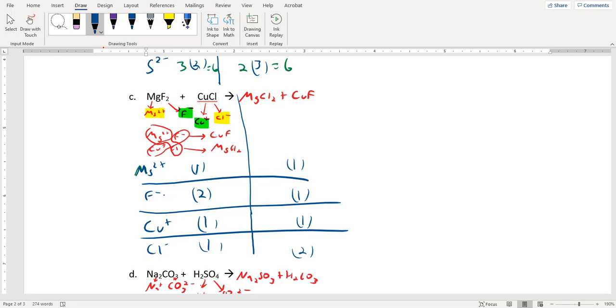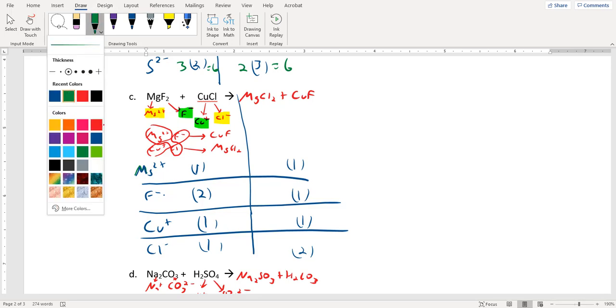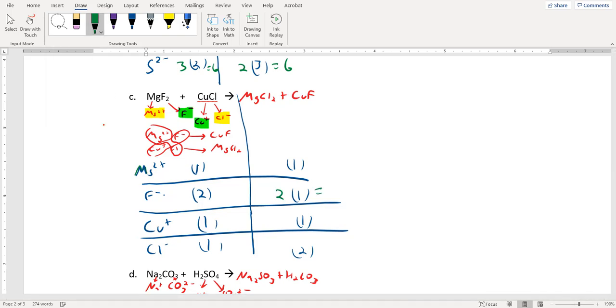Now let's start putting in our values. We need to see if the magnesium are balanced out. Yes, magnesium are balanced out. Are the fluoride balanced out? No, so I'm going to put a 2 here. Now that means putting a coefficient right in front of copper fluoride, and it has to multiply both copper and fluoride. So automatically you have to put a 2 in front of the copper ion, and we have 2 and 2. We start from the beginning: magnesium balanced, fluoride's balanced, copper's not balanced.